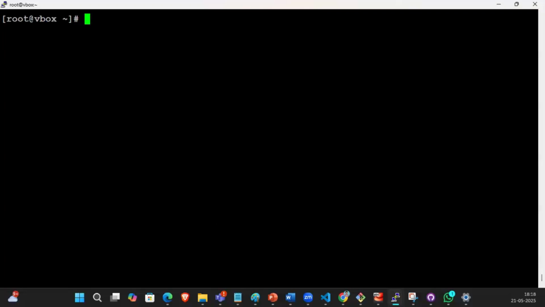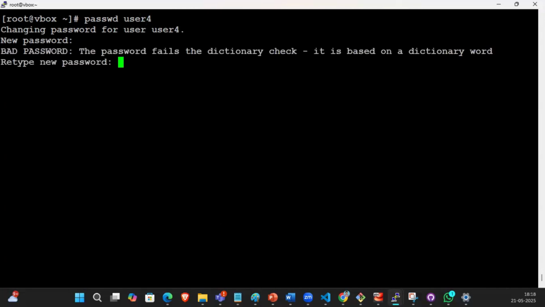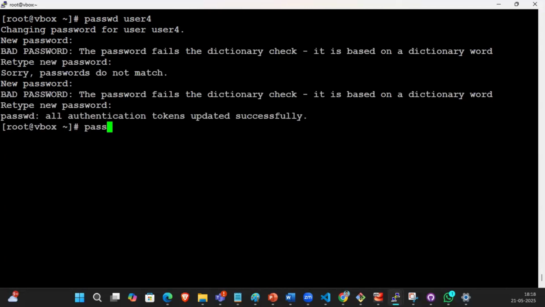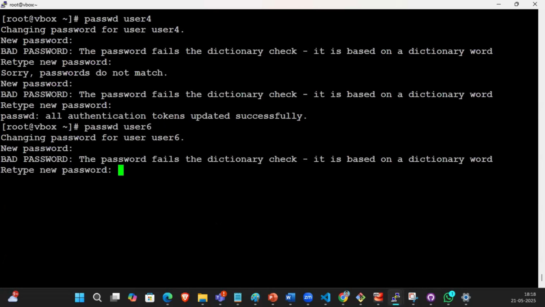Okay. passwd user 4, Redhat@1. And passwd for user 6, Redhat@123.